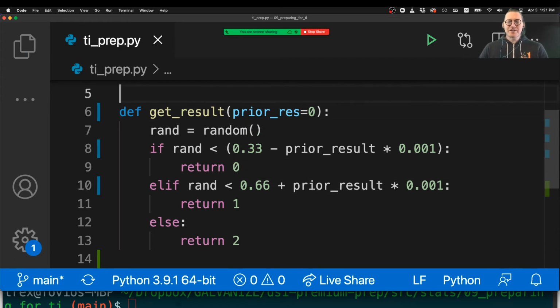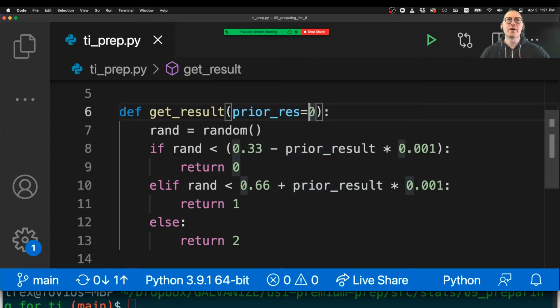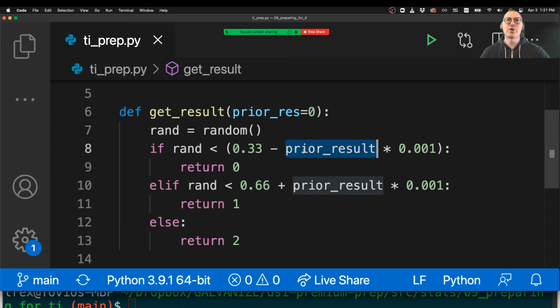So now we have this thing that's doing something, right? Like, what is this doing? If we think about the prior result, by default that's going to be 0, but we could think about this as, okay, if the prior result is 0, then 0.33 minus the prior result times 0.001, well, that's going to decrease this value of 0.33.